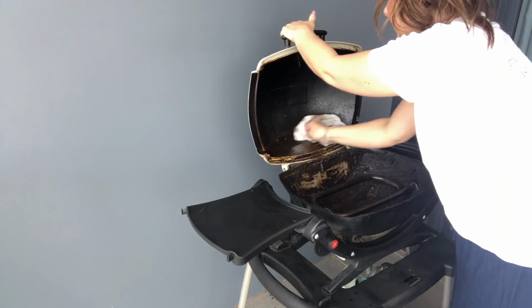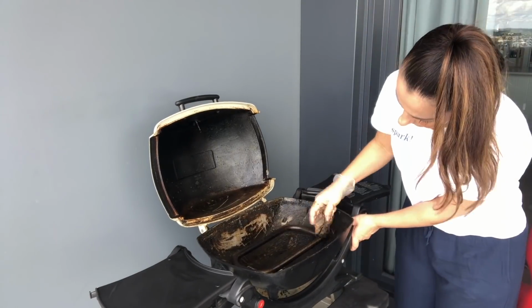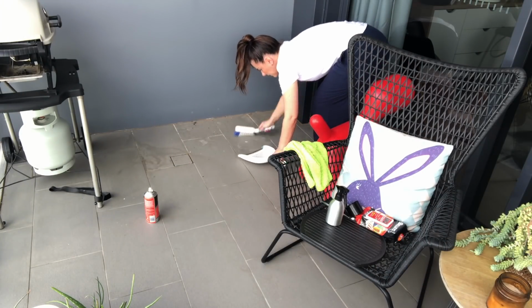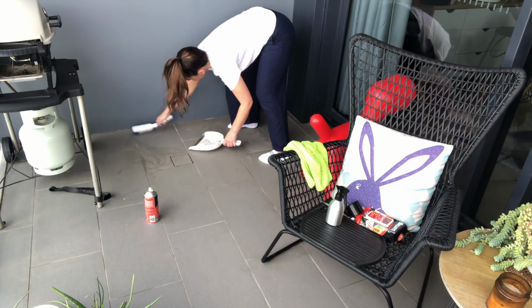So it was at about this point that I realized that a lot of this grease and grime was not going to come off easily, and I could spend hours and hours and I still wouldn't get it clean. So I think next time when I use it and it's hot, I will go in with the wire brush and see if I can get any more off that lid. But for now, that is as good as it's going to get on the inside.